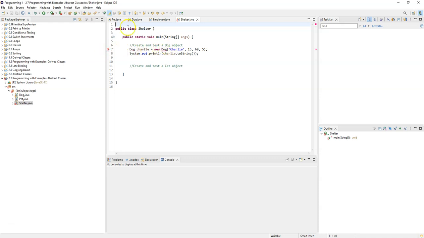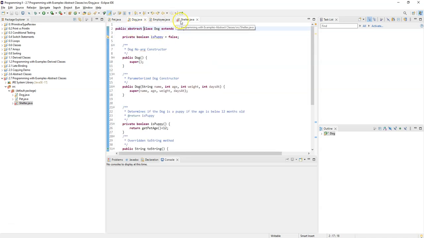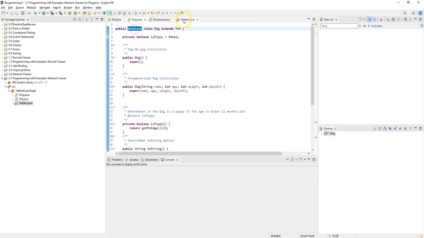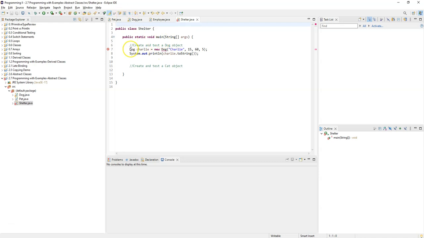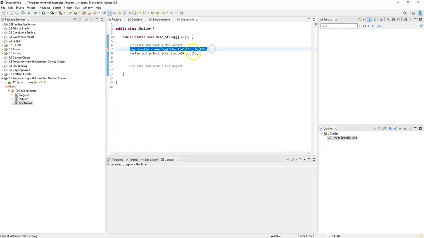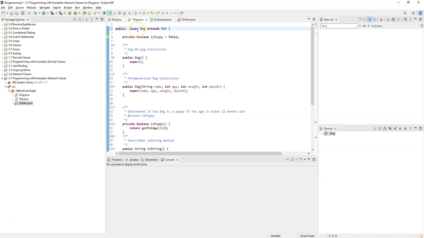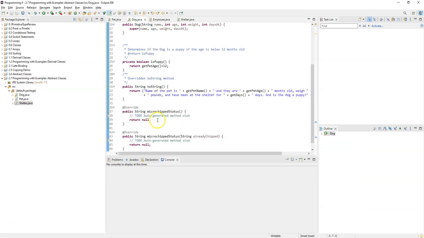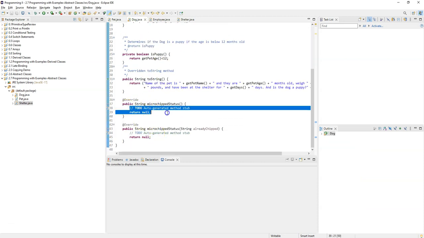Cannot instantiate the type dog, and that's because this is abstract. So this is one thing to keep in mind: if you start making your derived classes abstract, you'll have to properly accommodate them, because remember, you can't create objects with an abstract class. So I have to create a specific derived class of dog in order to instantiate this to a proper value. Again, I'm going to take that out here, but I want to make sure we saw that. Making an abstract class is actually a relatively easy process. As we saw, we just add the modifier abstract, we create our appropriate methods, and then for any derived classes, we make sure those are implemented and code those methods accordingly.